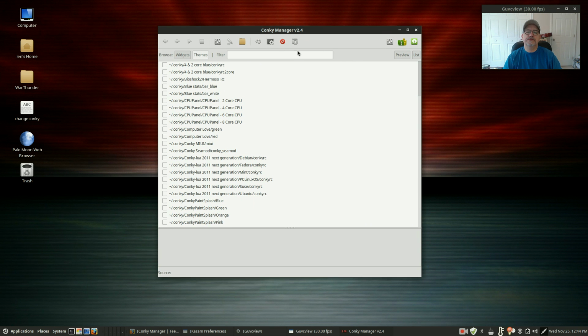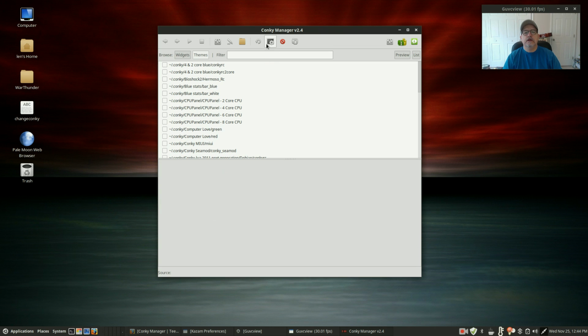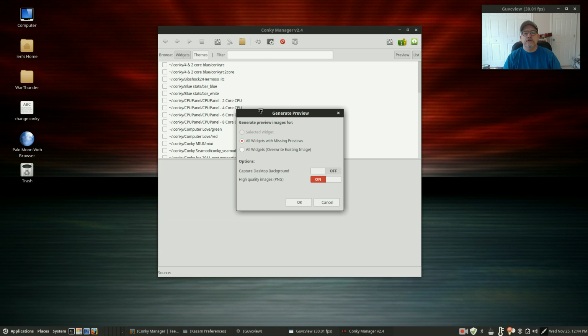You can find those theme packs online. Now, you can generate preview images. I'm going to enlarge this window a little bit. Right here, generate preview images for all widgets with missing previews. So that's what I'm going to do.